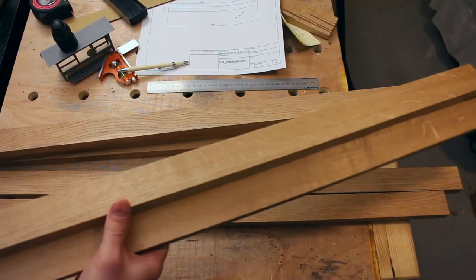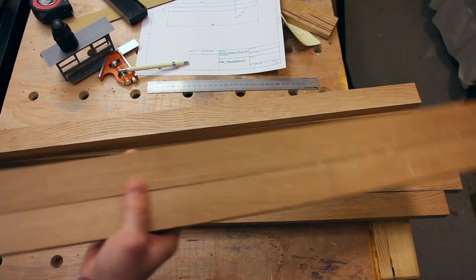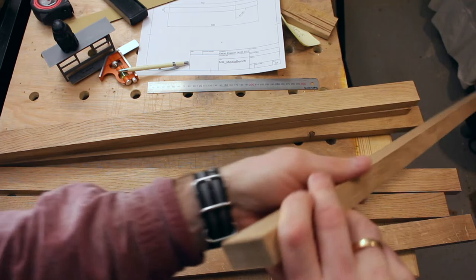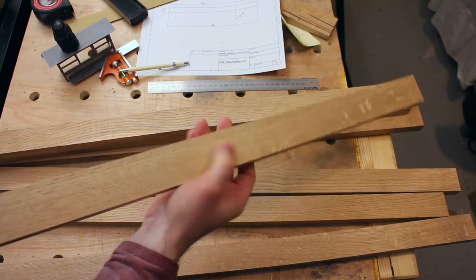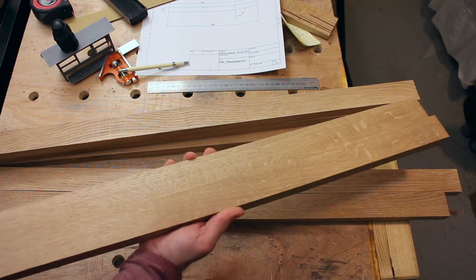So I got these two really beautiful pieces here. You can see that they're quarter sawn. They're going straight across like that, the growth rings. And they're really beautiful with all of these ray rings or the rays here. They're kind of really drawing the eye. And I don't want the legs to do that.